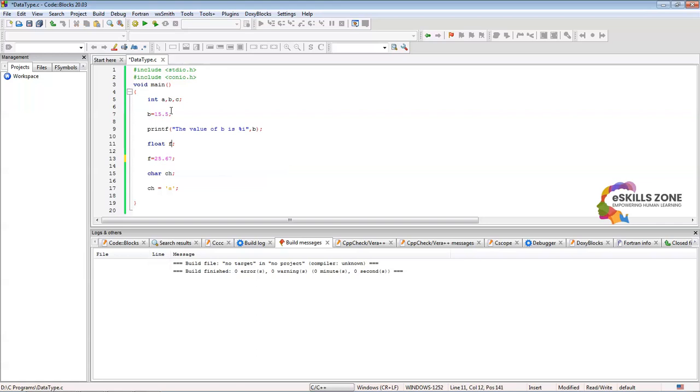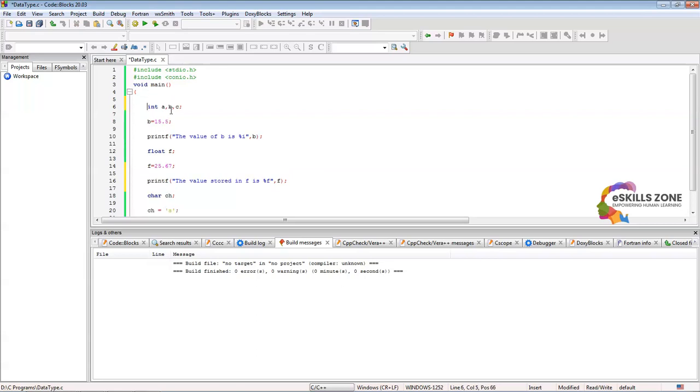So now if I type a printf statement, the value stored in f is %f and then comma f. So now we will see the output as 25.67, because float always shows the decimal part as well, but it will show up to 6 decimal places.